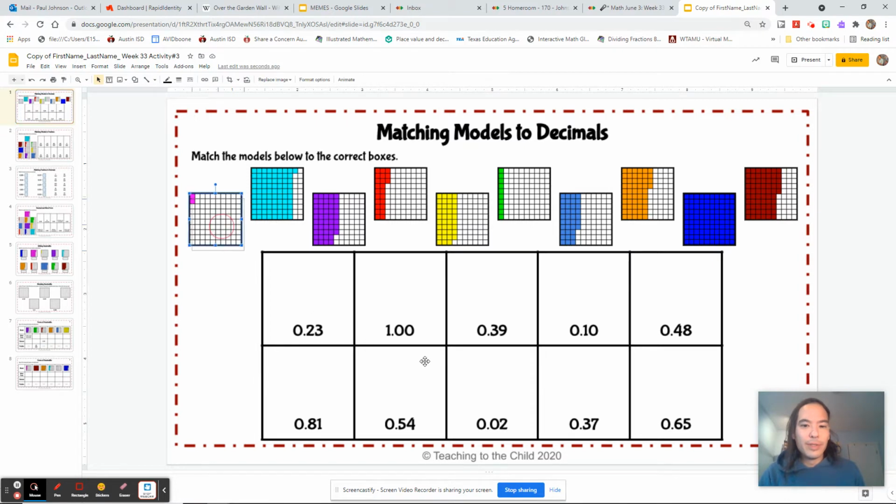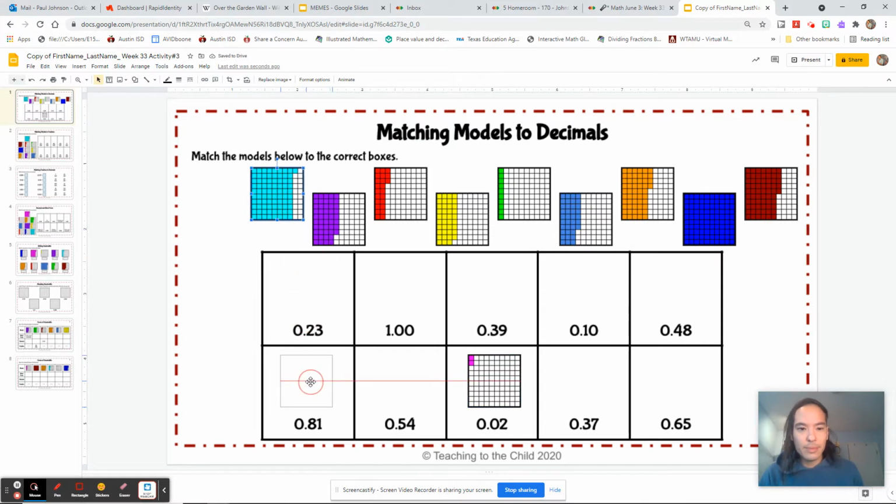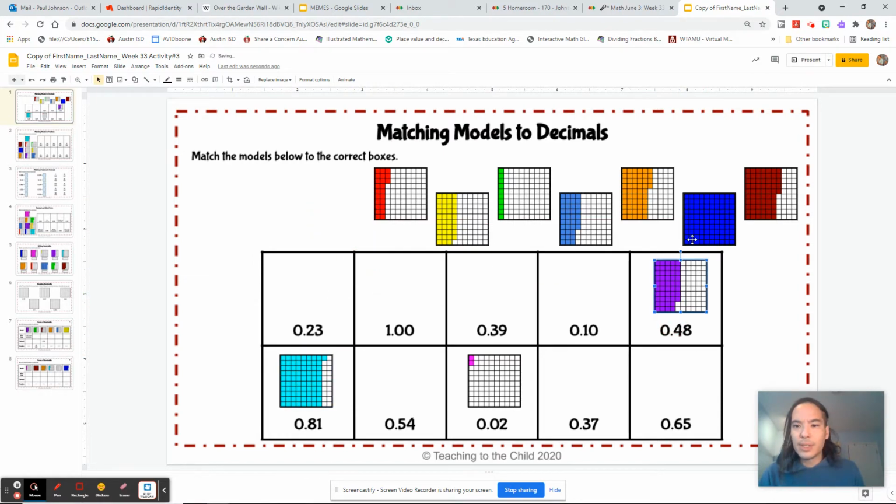So here we have 2 hundredths. Boom. Here we have, let's see, 8 tenths and 1 hundredth. Boom. Here we have 1, 2, 3, 4 tenths and 8 hundredths. That's 48 hundredths. So you see how I'm counting the tenths. Any full row is going to be a tenth, so I know automatically that's 2 tenths, and then I only have to count the 3 hundredths. So 23 hundredths. I know math.